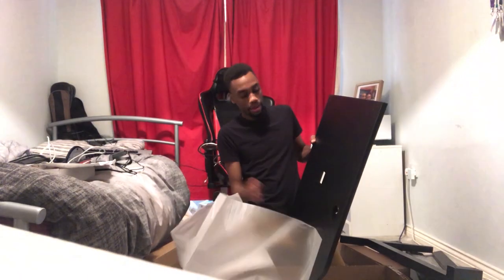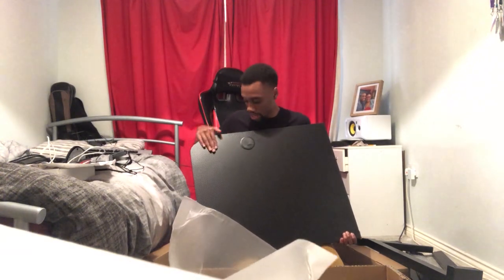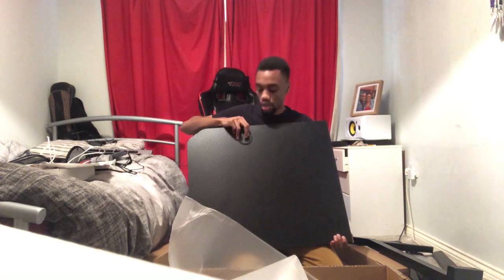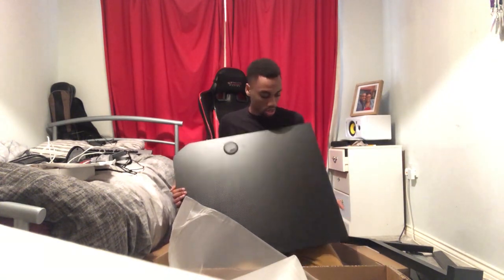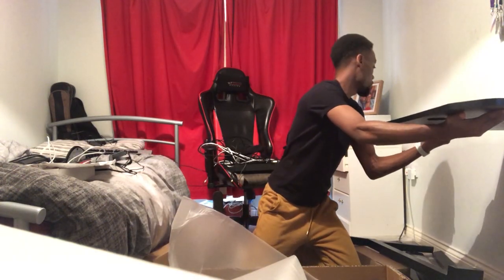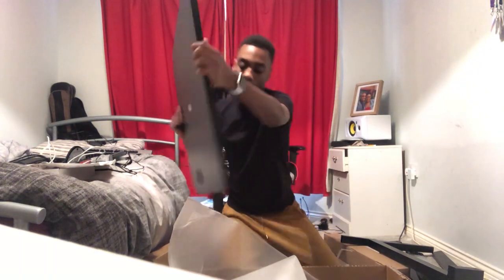So guys, just to recap, it's not real carbon fiber, obviously, but it's made out of wood and it's got this top layer meant to be carbon fiber, and I love that it's got the little cable organizer too. So that's one side, which I'm pretty surprised. That's a pretty big size. So let's say that's gonna be there, and then that one's gonna be there. So it's gonna take a decent size of my room. So yeah, that's gonna be interesting.